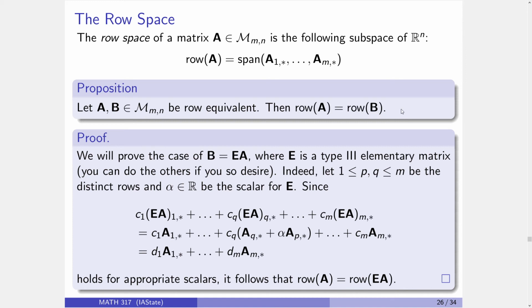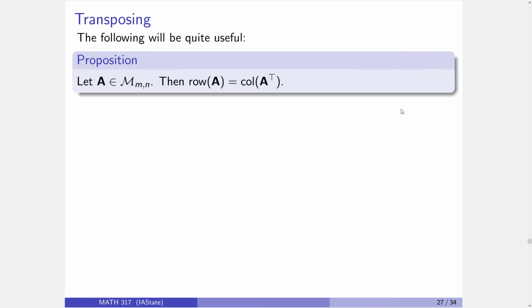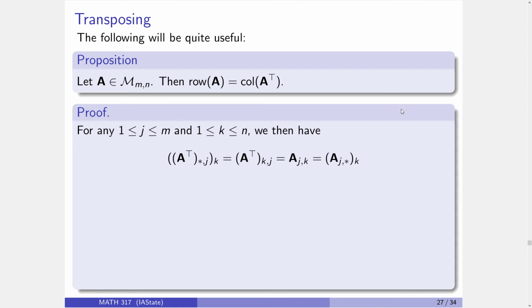Now, naturally, you're asking how this relates to everything. Let's start moving in that direction. The first thing we'll note is that the row space of your matrix is simply the column space of your transpose. That hopefully isn't shocking. The transpose of a matrix just replaces the rows with the columns, so the row space of your matrix should just be the column space of the transpose.